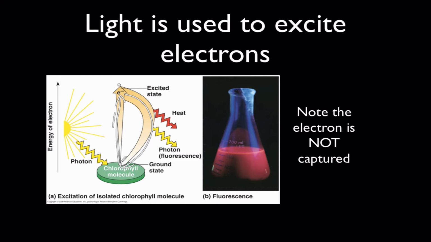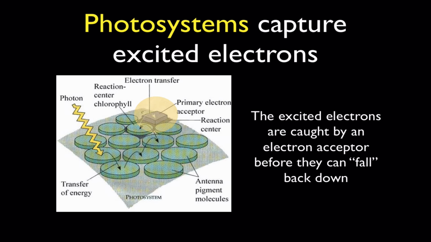But what if, while this electron was up at this higher energy level, we allowed it to fall back down an electron transport chain and use that energy to turn ADP into ATP? That is what chemiosmosis does, and that's exactly what the light reactions are going to use to make some ATP. So let me show you what I'm talking about.